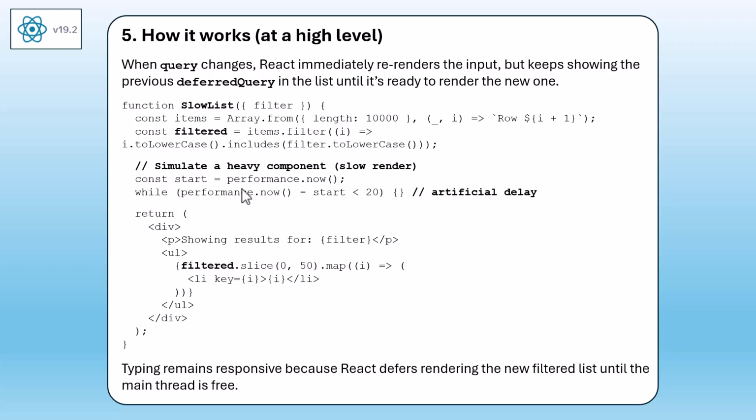If new updates continue to arrive, for example, the user keeps typing, React may abandon the pending background update and start a fresh one with the latest value. That means it does not queue many outdated renders. It always tries to show the latest possible. Because of this behavior, the dependent UI lags behind the input and then jumps to catch up once ready, without blocking the typing or primary interaction.